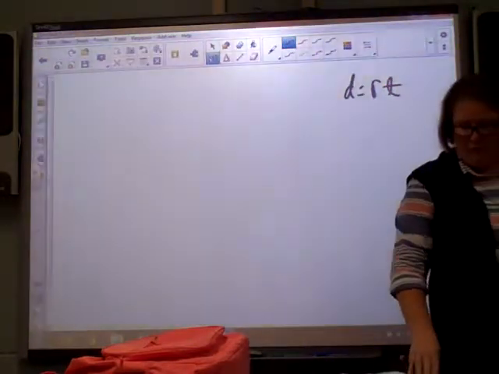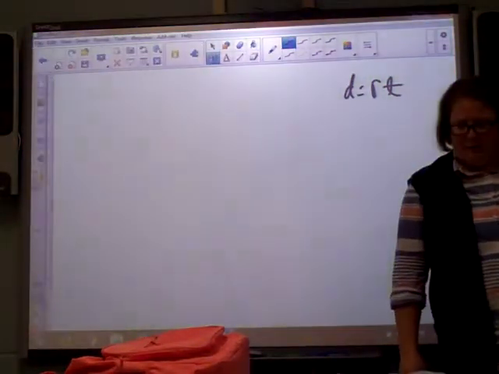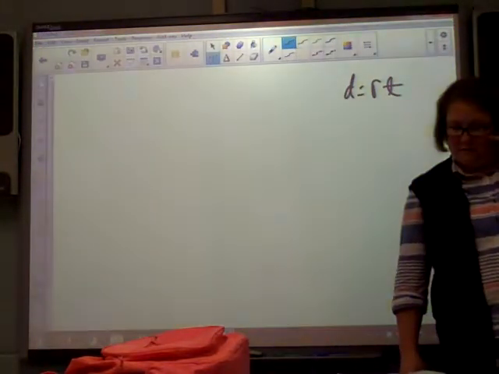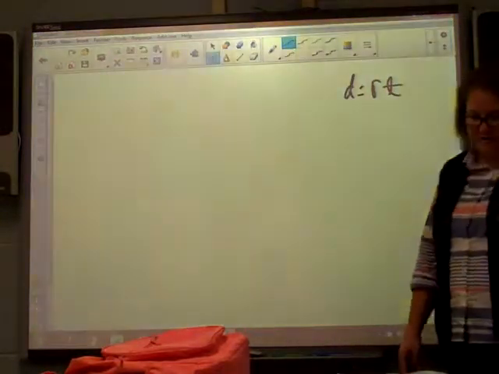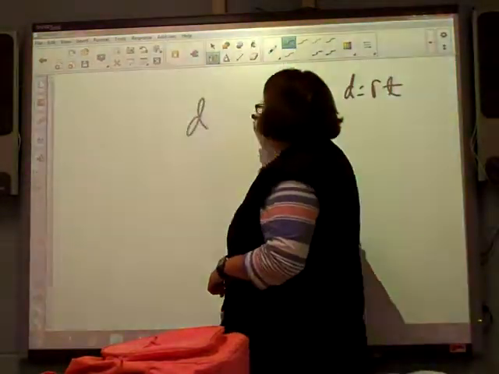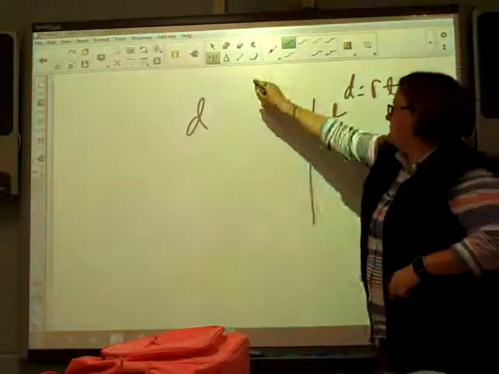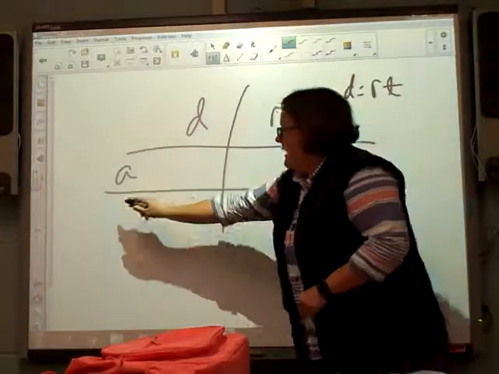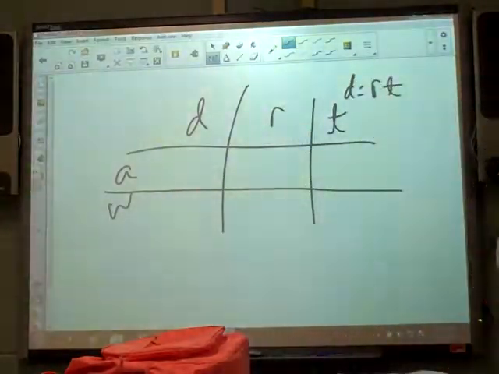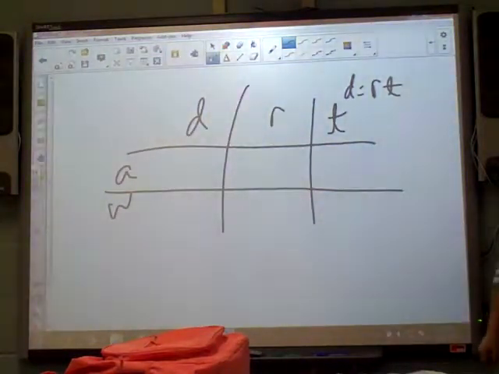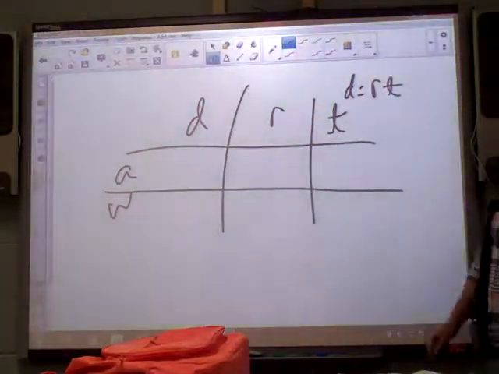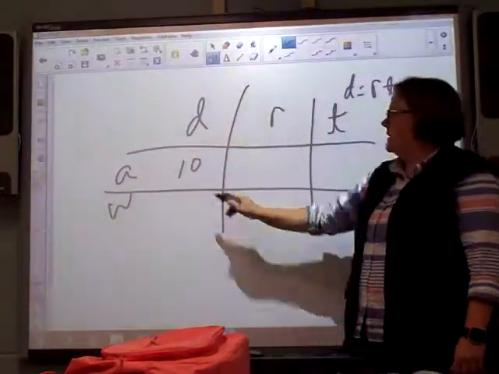All right, so a paddle wheeler goes 10 miles against the current, and then in the same time it goes 15 miles with. So we've got our distance, our rate, and our time. We're going against the current and with the current. Distance, rate, and time. I'm going to fill this stuff in every time. All right, so here's the info it gives us. A paddle wheeler goes 10 miles against the current. So his distance against the current is 10 miles.